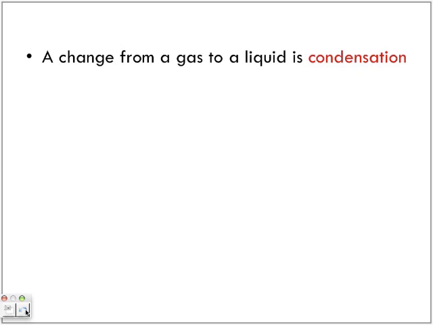A change from a gas to a liquid is called condensation. So all of a sudden you might see moisture developing on your inner windows, right? What happens is the temperature that's outside is probably cool. The temperature inside has gotten warmer, and so the water that is in vapor form in your surroundings is now condensing on the window. Eventually you'll see the particles of water going back from their gas state down to their liquid state, condensing onto the window itself.